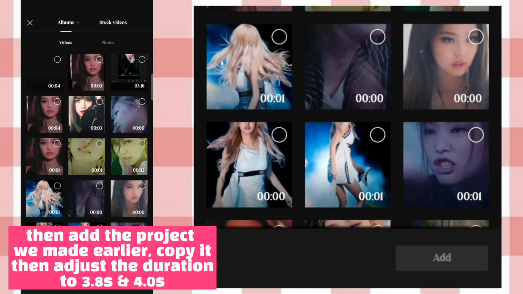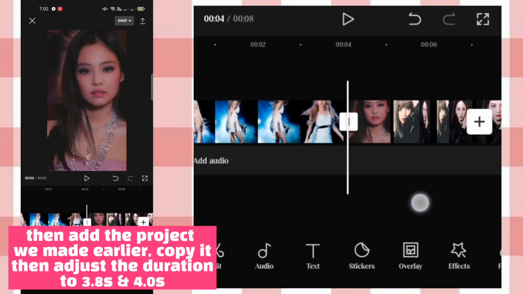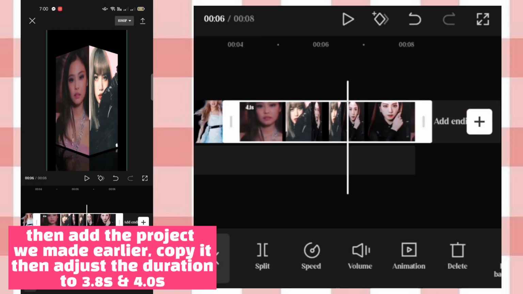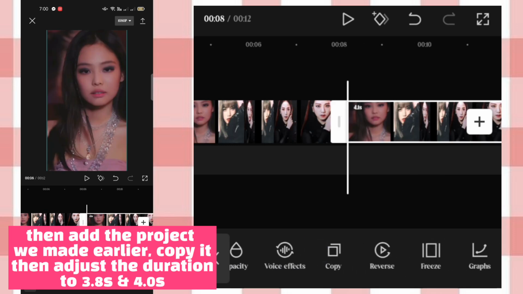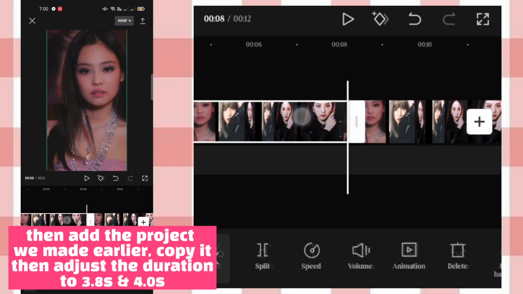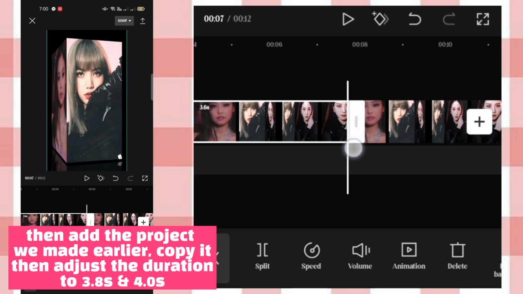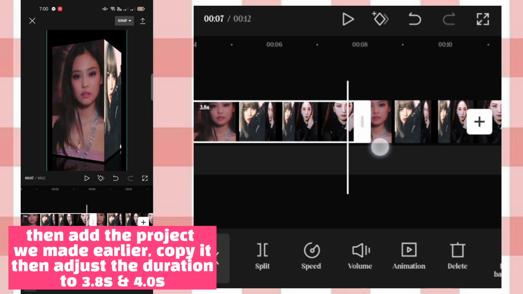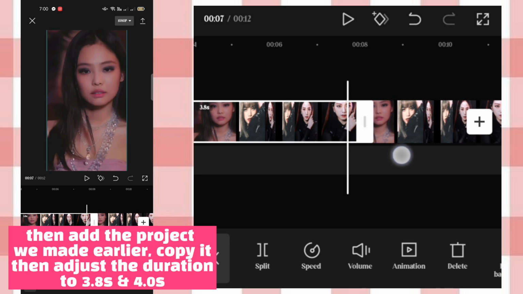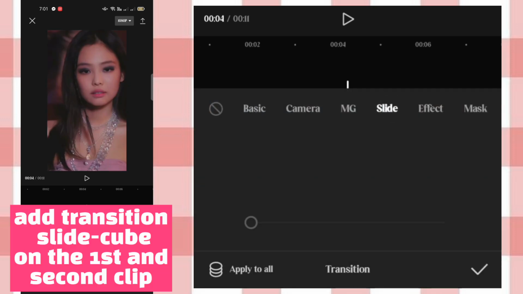Then add the project we made earlier, copy it and adjust the duration to 3.8 seconds and 4.0 seconds. Add transition slide cube between the first and second clip.